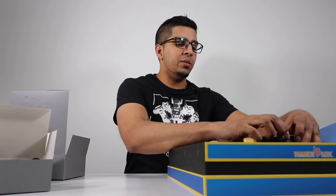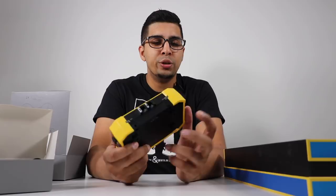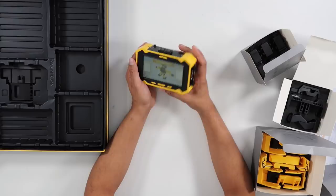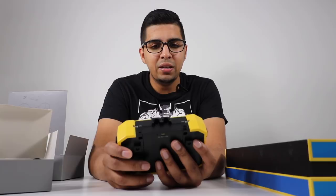This here is the main hub itself. It's actually quite heavy duty. You can see all the ports where the servos go, and then we have ourselves a power button. So let's go ahead and try this out. All right, it's saying internet request, and look, you can actually see the robot. It's almost like a 3D atmosphere in here. If you rotate it, you'll see that the robot spins. That is pretty cool.